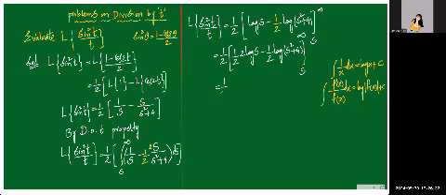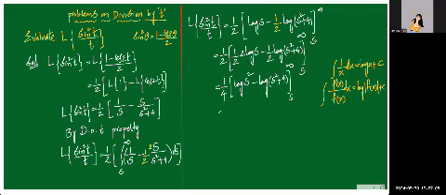So 1 by 2, already 1 by 2 is outside. We are taking 1 by 2 one more time outside. So 1 by 4 outside. 2 log s can be written as log s square now. Log x can be written as log x to the power of n. Minus 1 by 2 already outside. We have taken log of s square plus 4. And the limits are from s to infinity.